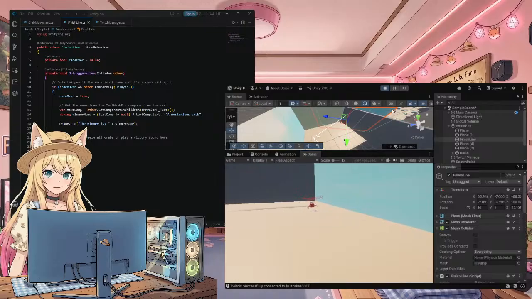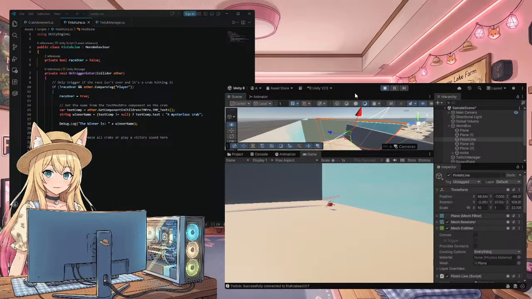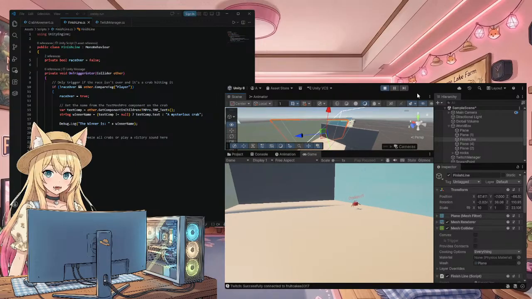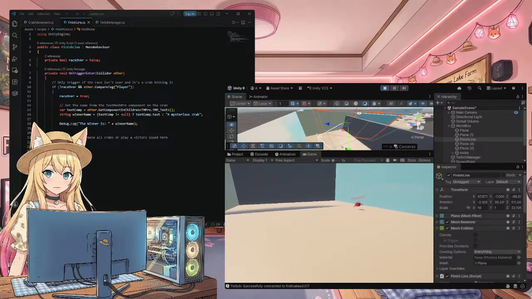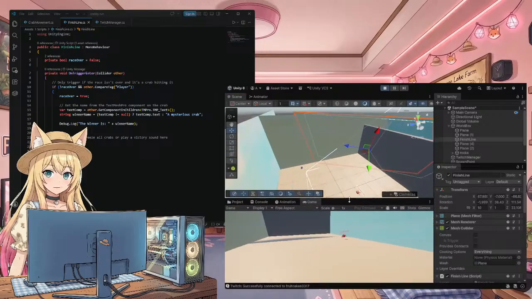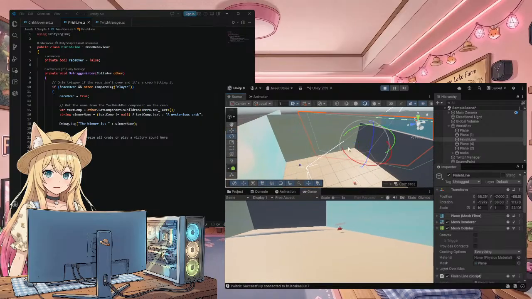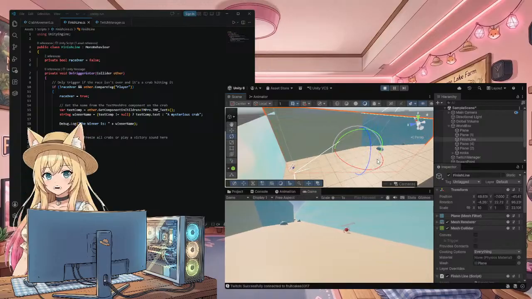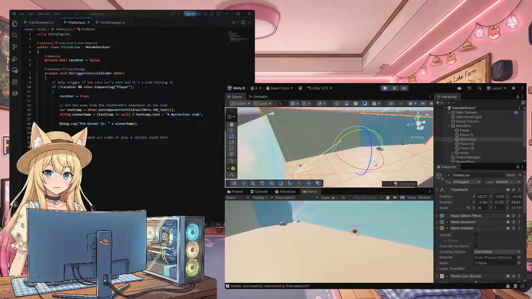Okay, what happened to the finish line? I guess I twisted it, not paying attention. What? That's not what it's supposed to be like. Why is my finish line moving?